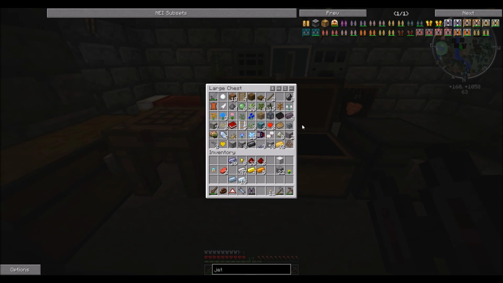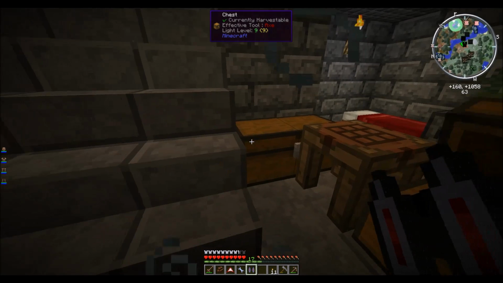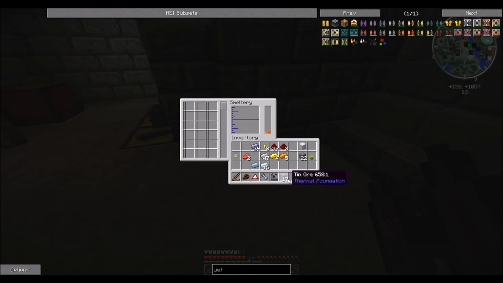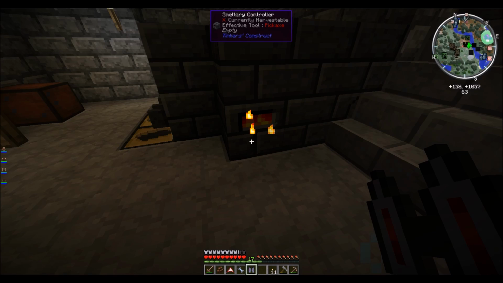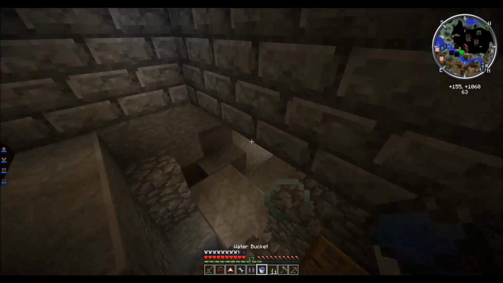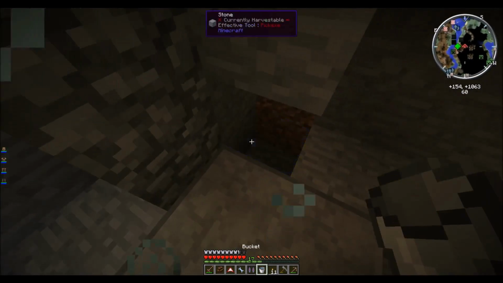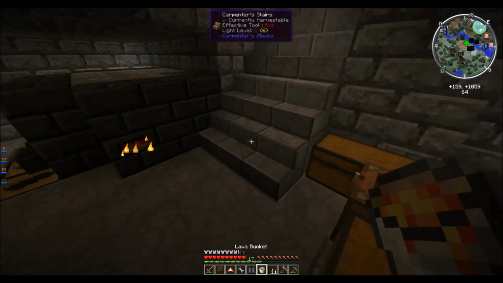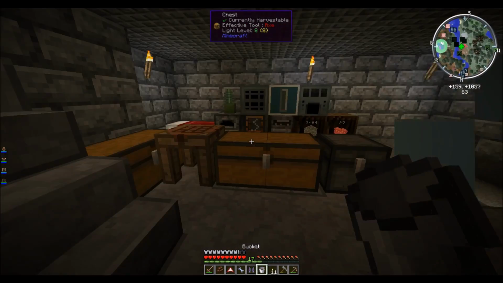I'm fairly certain that we have plenty of tin ore. Yes, we do. Just haven't bothered smelting it. Because I'm so clever. Okay. Let's just make sure that this smeltery doesn't stop partway through.